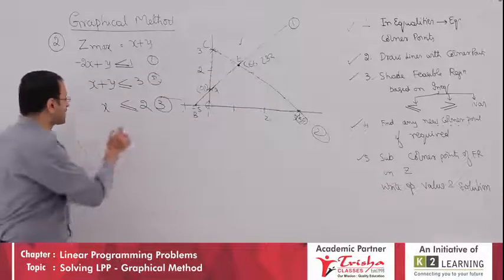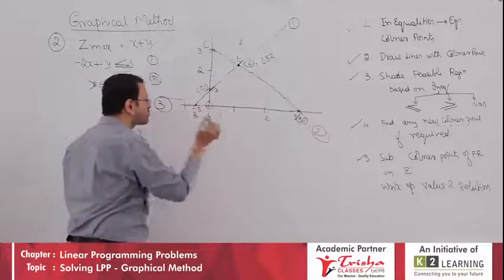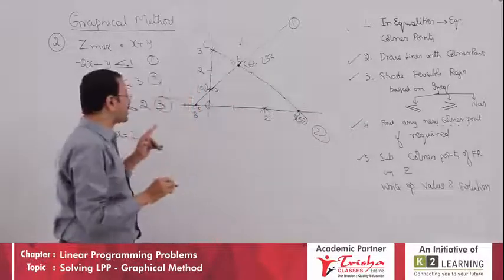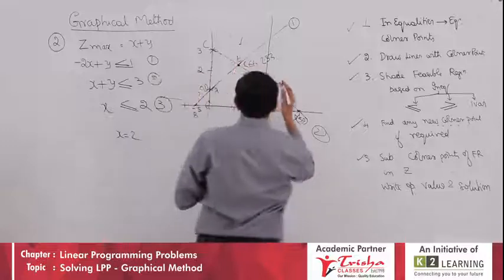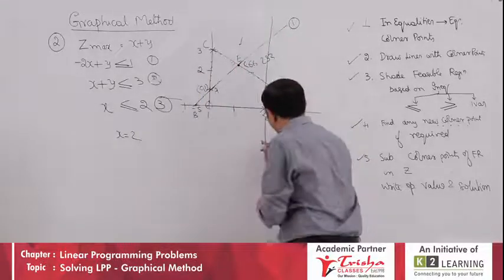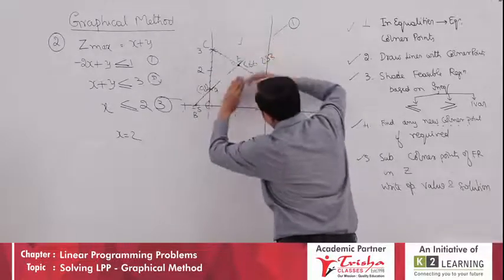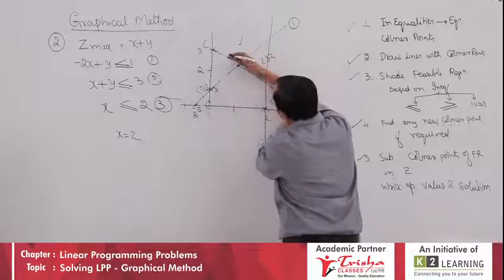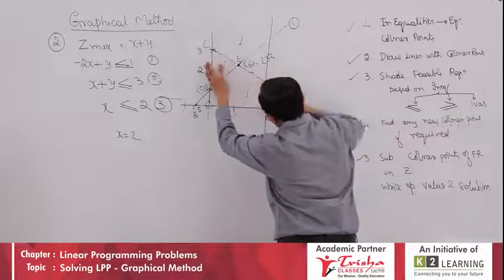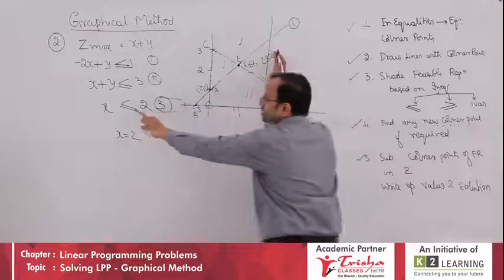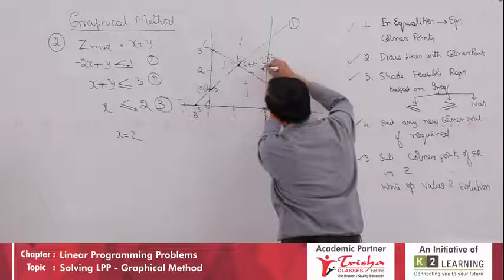How do you do it? Here 2 points, here 2 points. For this, x equals 2, you write only 1 point. Whenever you do not have y, then you have to take a line which is parallel to the y axis. So x less than or equal to 2, draw this line; this is line 3. Now, first line less than or greater than? Less than, so I have to take this region, this and this. Line 2 less than, I have to take towards the origin; this is line 2. Line 3, is it less than or greater than? Less than, then I should take towards the origin, which is where I will take x here.